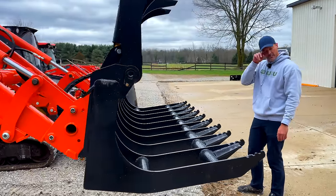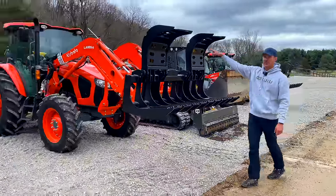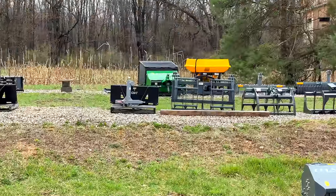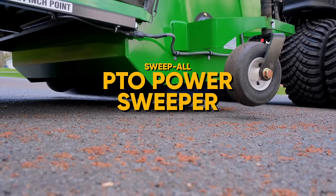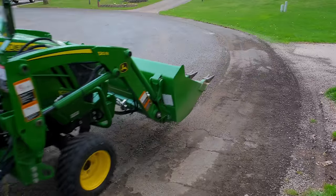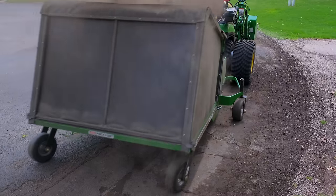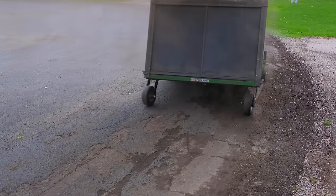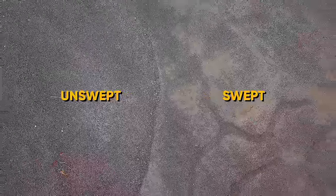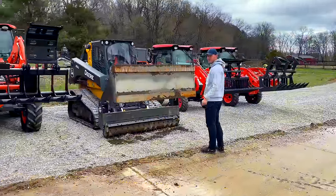Things are a mess out here but I'm getting close. I'm going to use a Sweep-All — we've shown you that in the past — sweeping up all the little bits of dirt and stuff along the edge of the concrete pad when it dries out. I've got to get some more gravel in here too. That topsoil on there is driving me nuts, but fortunately it's going to be covered up.